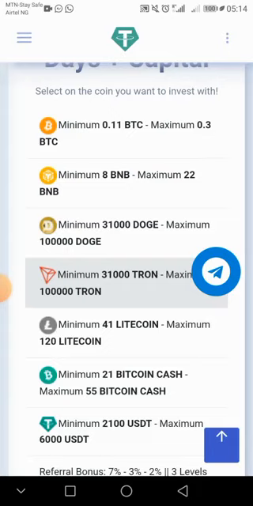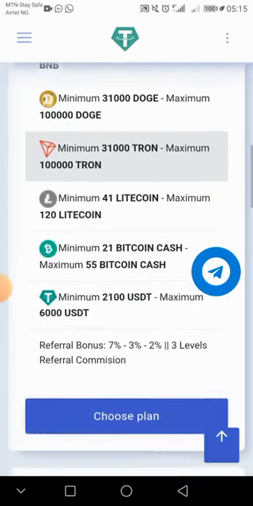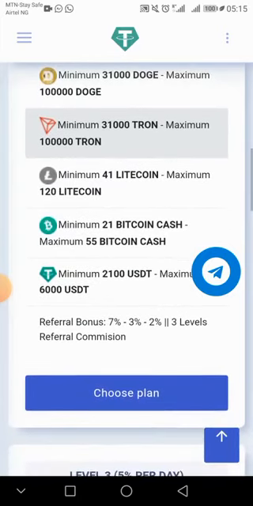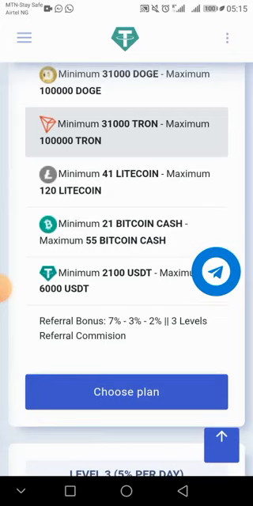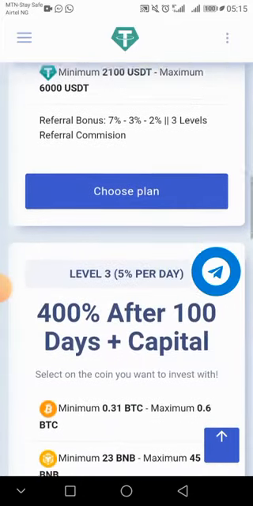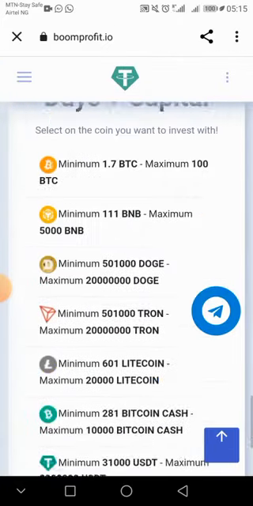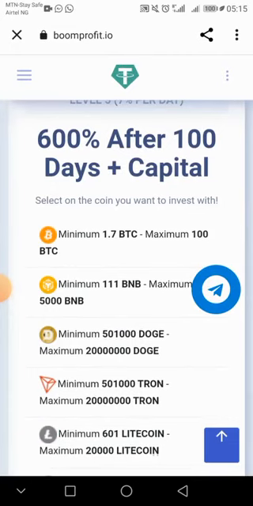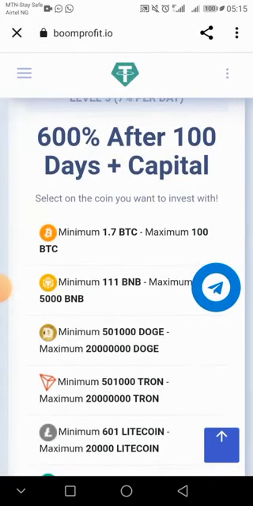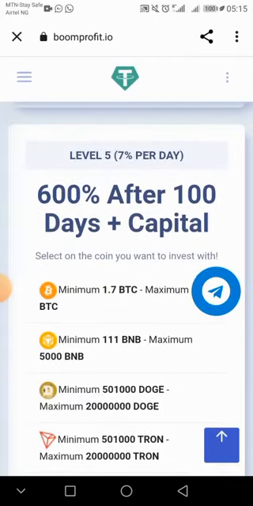For DOGE it is 3,100 DOGE. The minimum for Tron is also 3,100. You can choose any plan you are going for, but the one for the big boys is here: 600% on your capital after 100 days, and here you'll be earning 7% every day.